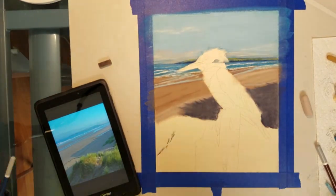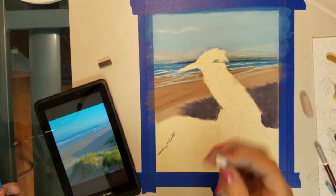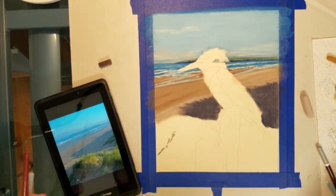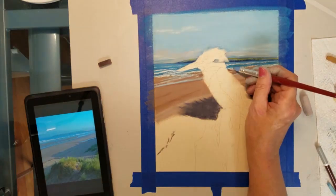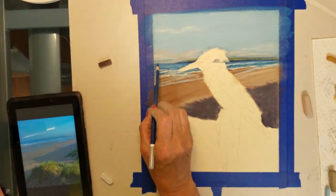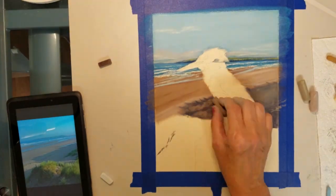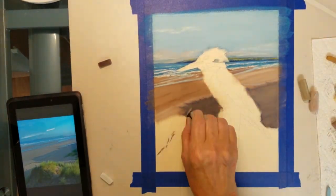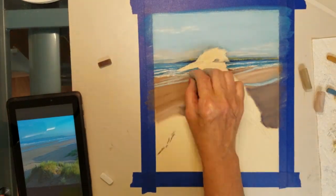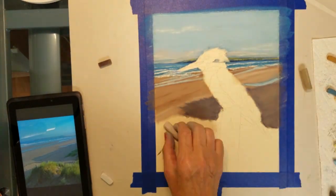I'll continue to develop the sandy beach and add some more pools of water created by the waves washing onto the shore. Next, I will soften the large shadow that is casting from the shoreline trees.